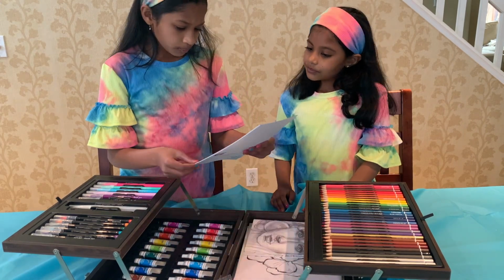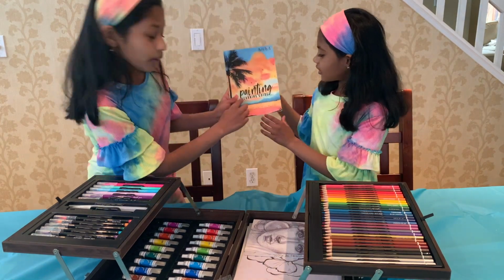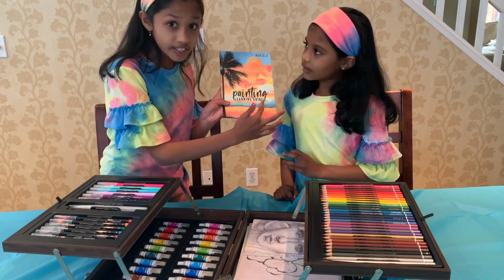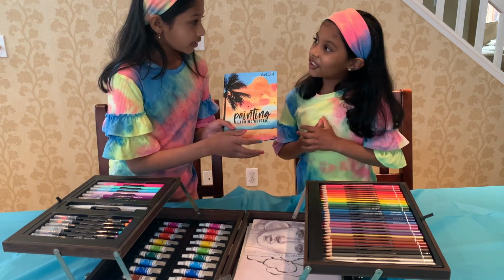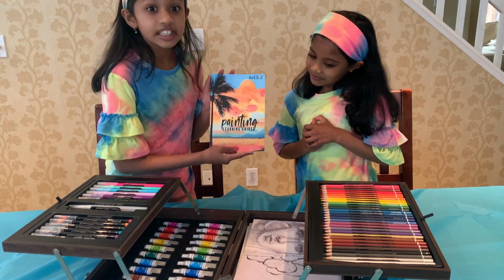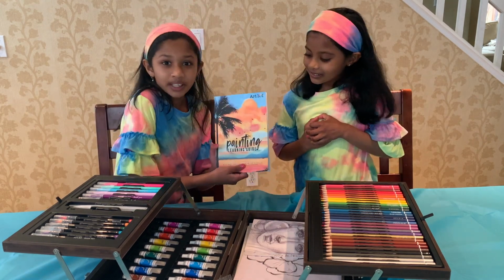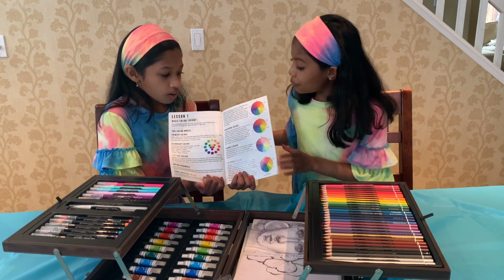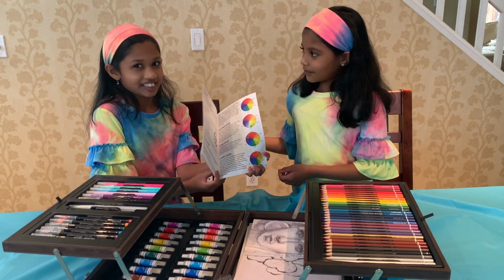So what's this? I don't know. Let's check inside. Maybe it's a book. Wait, it says painting learning guide. So maybe it needs like acrylic paints that we can use. Yeah, and maybe it teaches you how to paint. With the acrylic paint? Yeah, and to blend. Ooh, my gosh, so pretty. We're definitely checking this out.